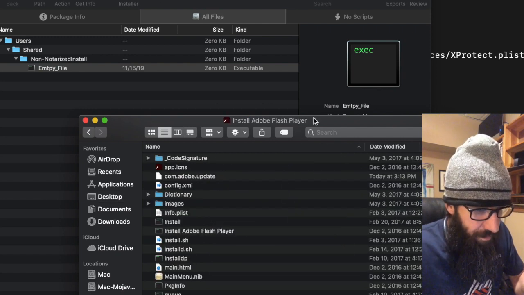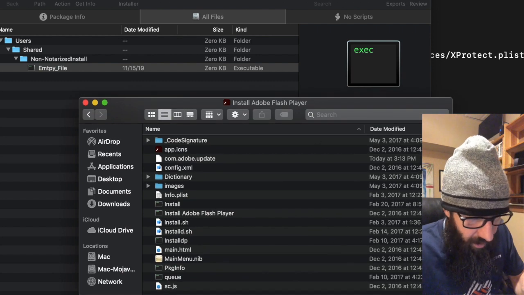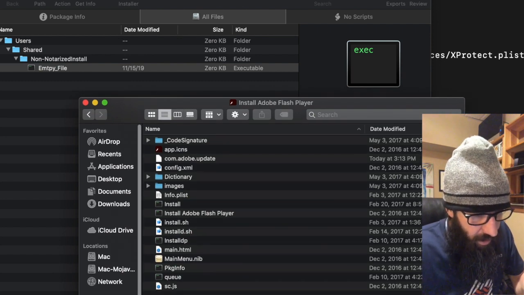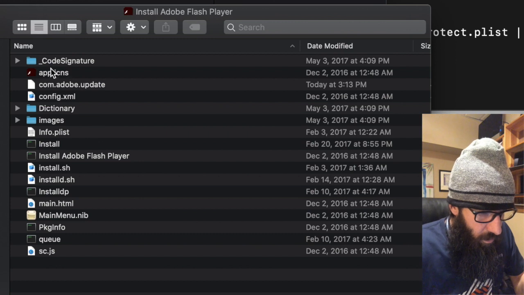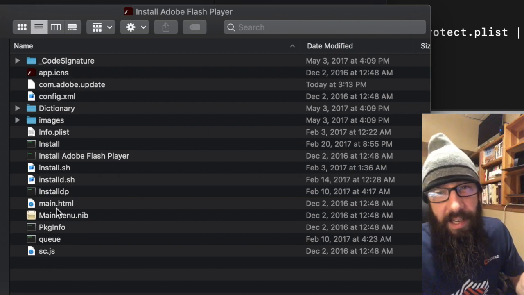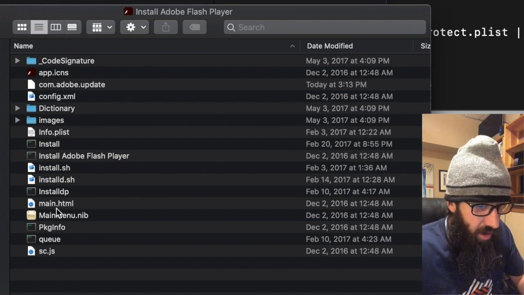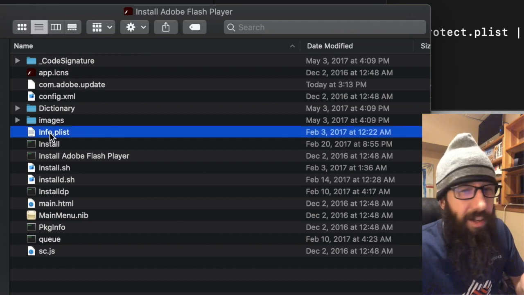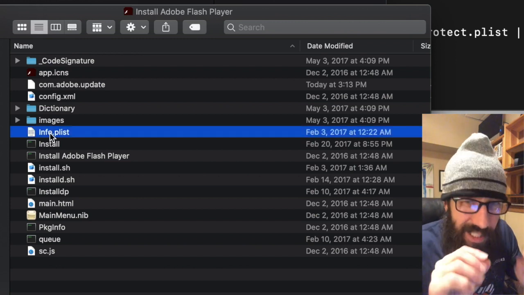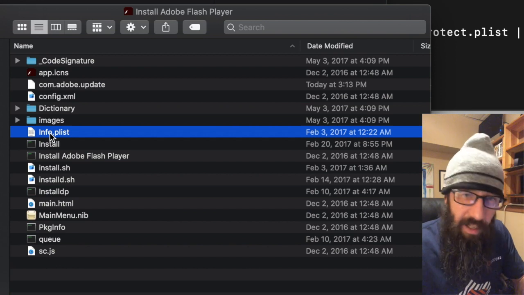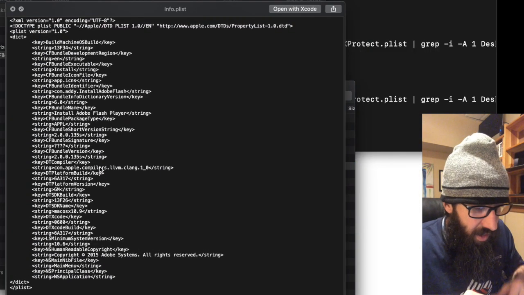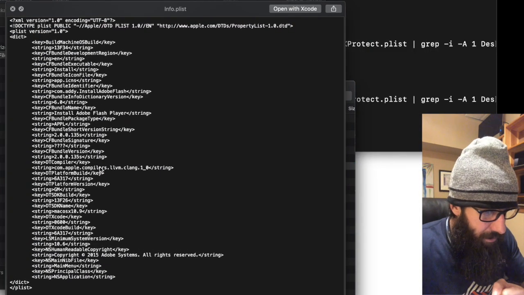If I open this up, there's going to be a bunch of files in here. So right off the bat, it might look like it's the actual installer, but once you start digging in, you're going to start to see little tips and things that are going to raise awareness. Let's take a look at the info.plist.